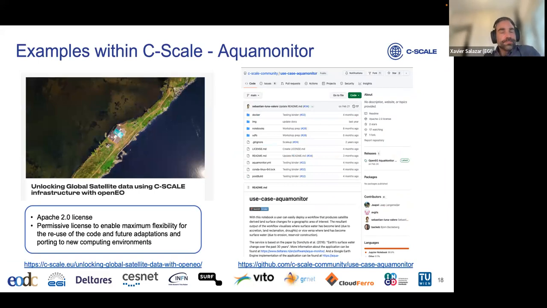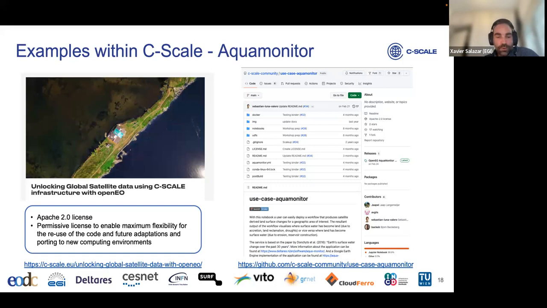Okay, so that's some recommendation to use. And then we go to some examples of how we have been using the open source licenses within C-Scale. And mainly, most of the software that has been generated has been under the workflows solutions. Okay, and here I wanted to show some examples. On the one side, we have been sharing the software under GitHub, and within GitHub you can directly post the license that you need.